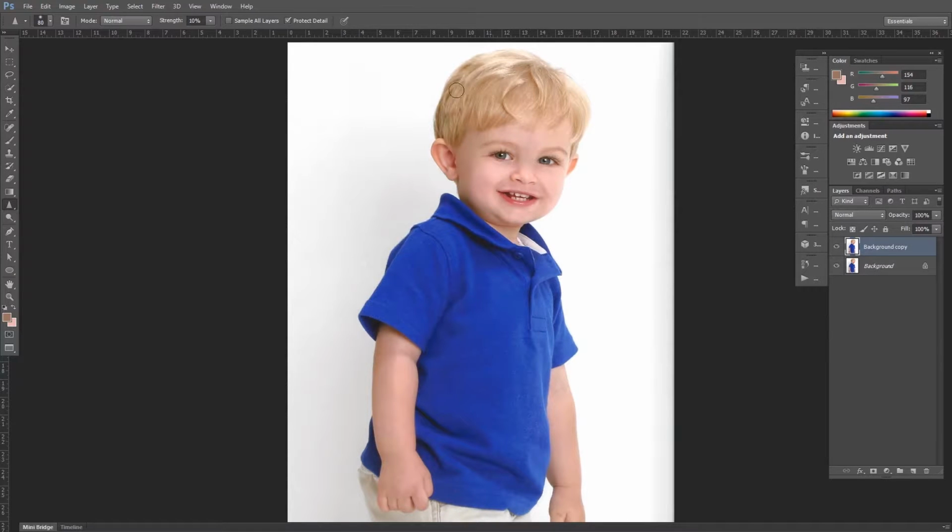So going with the grain of the hair, we're going to sharpen it, and just go all the way around on his hair to try to get it a little bit more detail. Areas where it's blown out a little bit, like the crown of his head over here, you can put a little bit more sharpening in it to pull out a little bit more of that detail, but don't go too much or else it will be pixelated, and you don't want it to be pixelated.